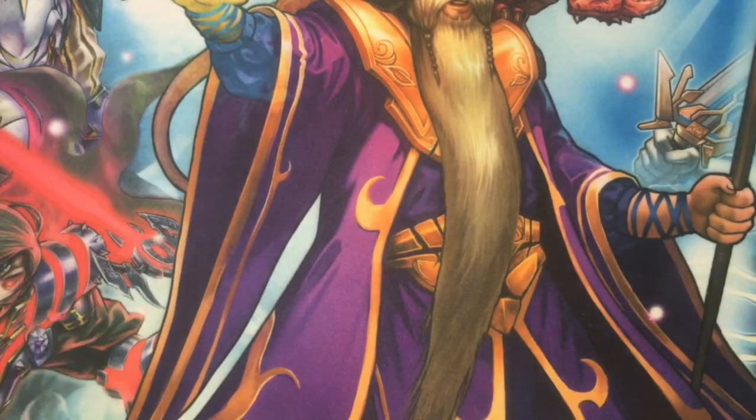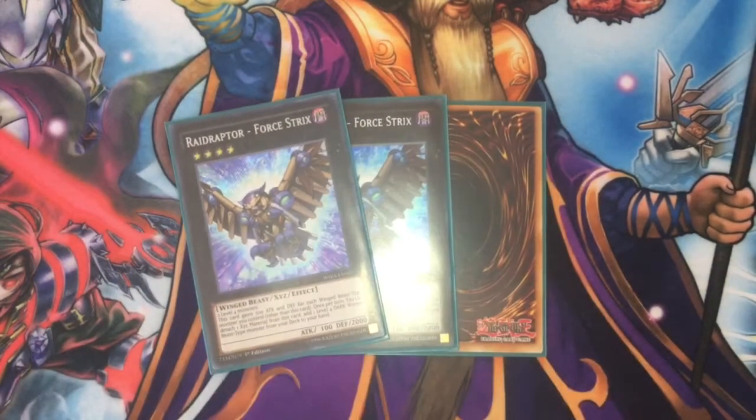But that's it for the deck. Now for the extra deck. The extra deck isn't complete, but I'm trying my best. 3 4 Strix, because it's your main searcher of the deck. Any 2 level 4 monsters to summon it.